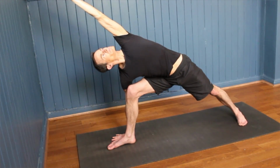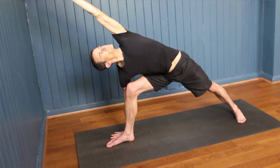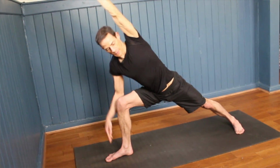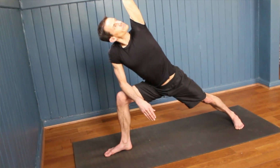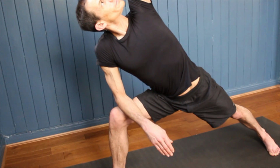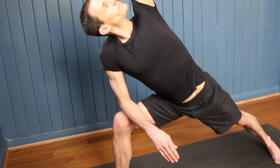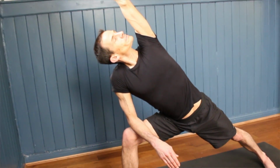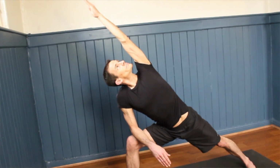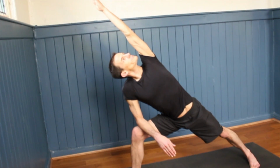Two. It might feel like that left arm is drifting off to the side. Try and relax that left shoulder. Three. Feel that nice steady support from that right knee, that right foot pressing down into the ground. Four. And keep looking to your fingers. Eventually it feels like you're turning underneath your left arm. Press back into that left foot. One more full deep breath.